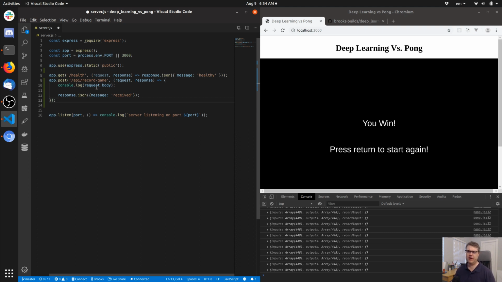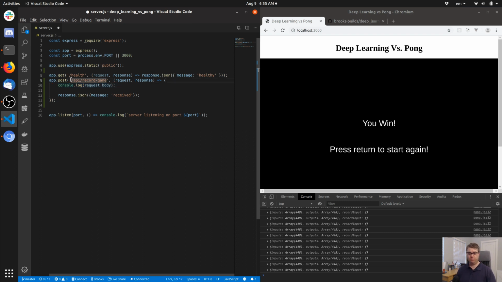I don't really care about getting this request right now. In the future, we could probably just hook this up so as soon as we send it in, it starts the entire process and trains the weights, and then maybe even responds with the weights that we want. But for right now, we're just going to console log it out.